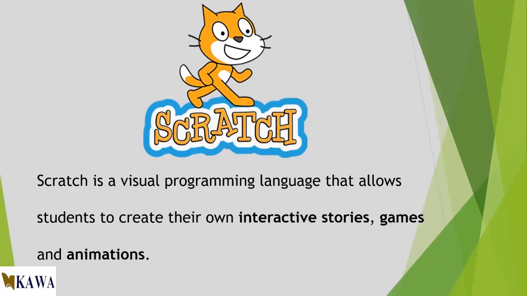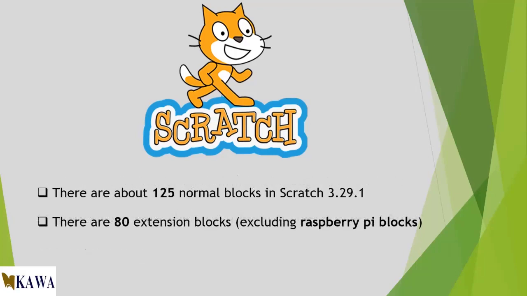So Scratch, like I said, is a visual programming language, and it allows us to build interactive stories, games, and animations. Scratch has about 125 normal blocks. By normal blocks, I mean blocks that you can take advantage of to build logic directly without a device. These blocks are quite many, and it would be impossible for me to cover all of them in one session. So I will be covering just a few blocks, to allow our learners to at least build their first program, maybe their first two programs.